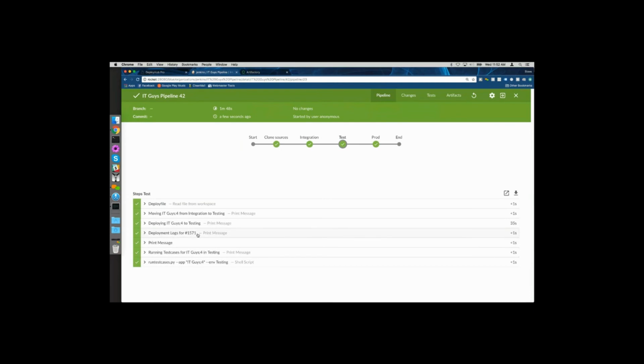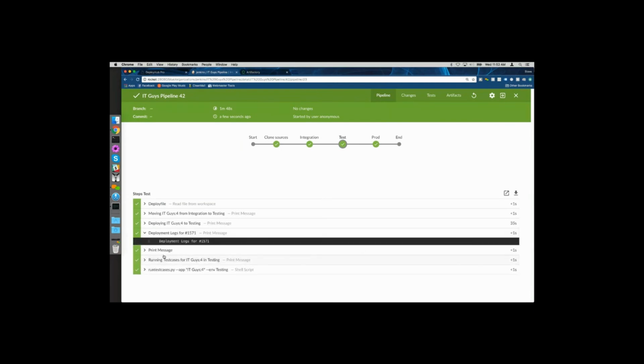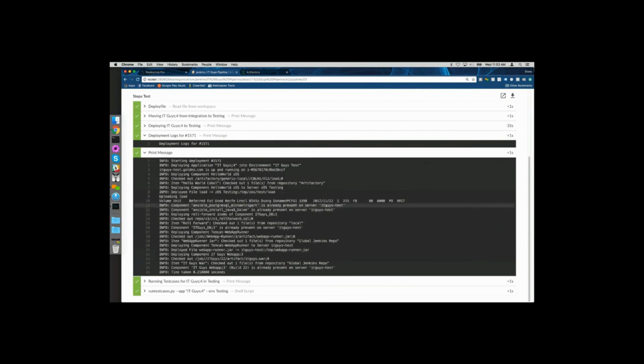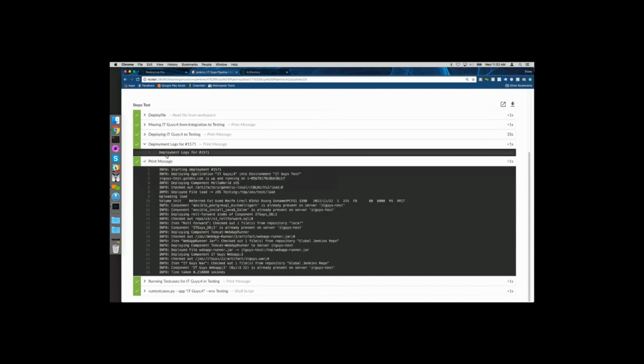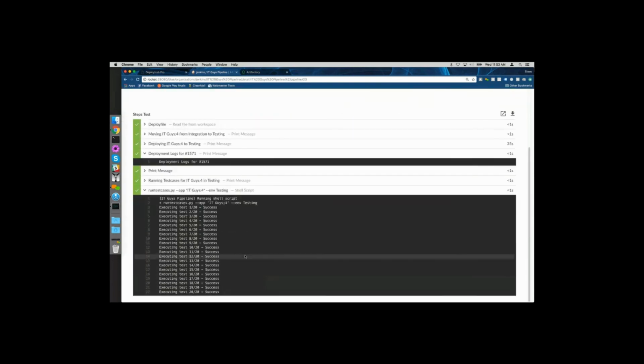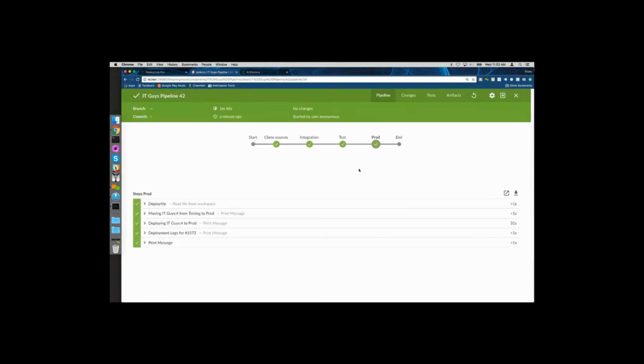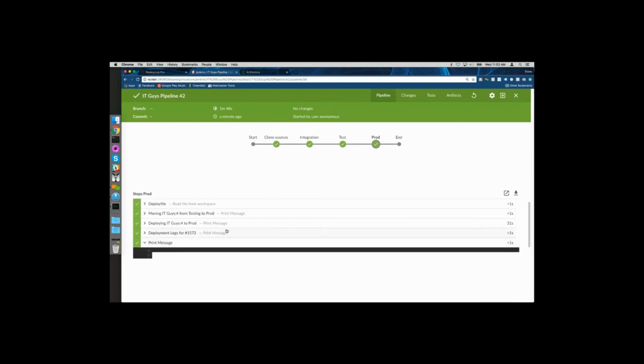Here's our deployment. You can see we have a different deployment log. Again, we're deploying version 12, and there's version 12 being deployed out. And if you look at our test cases, we ran 20 test cases for the testing, and those passed, so then we went automatically to production and did our production deployment. And again, the way this pipeline is set up, there are no test cases associated with production; we just do the deployment as part of that.